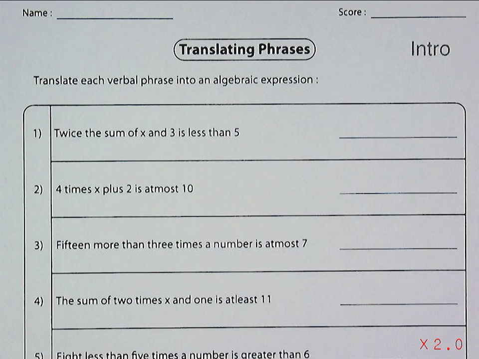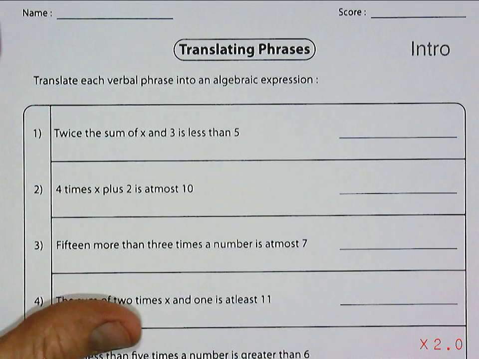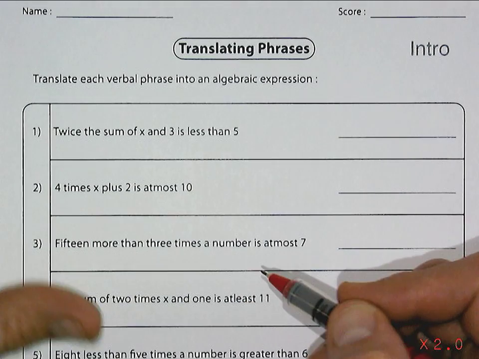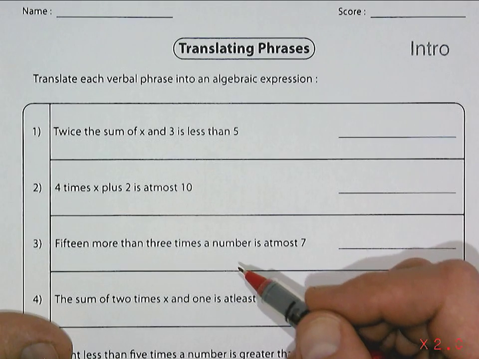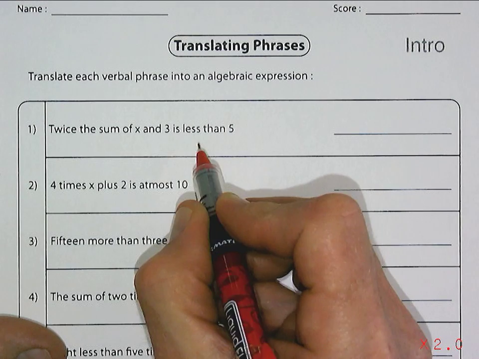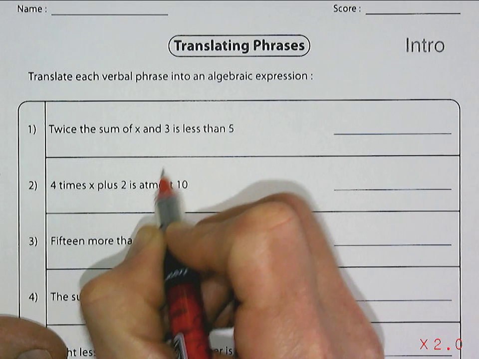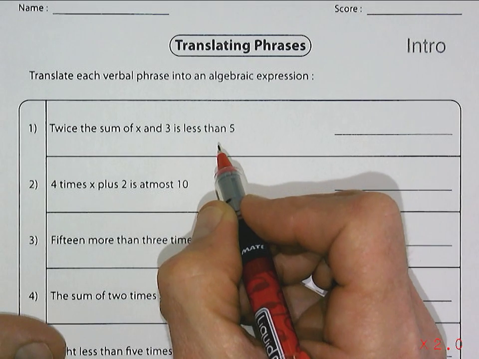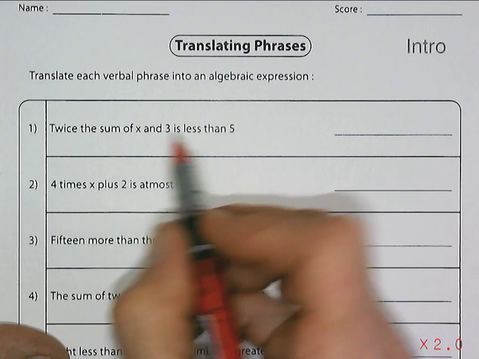In this activity, we're going to translate inequality phrases, and they're fairly complicated because there's two parts. We call them two-step inequalities, because there's always two parts to them. As I read the sentence, I need to figure out what the two different parts are to put together, and then what inequality symbol to use in between them.